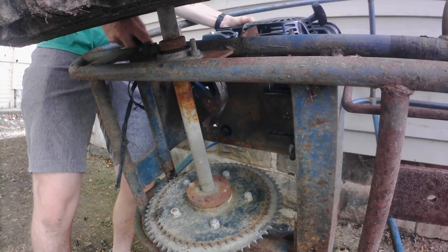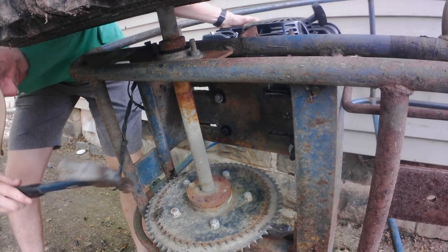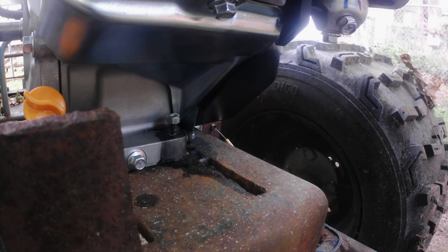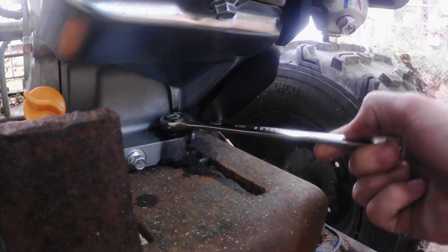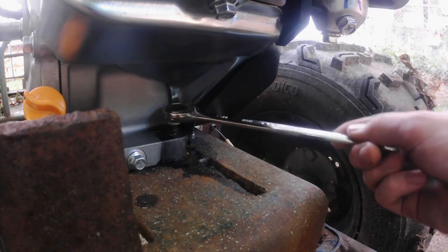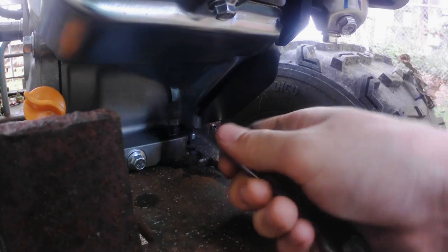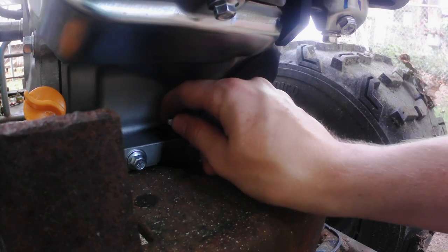Anyway, here I'm just pounding the bolts up through the engine. I think the hole on the engine is metric, and this is probably like a 5/8 bolt or something, so it's a little bit tight going through the engine. So the rest of this video is just me tightening down the nuts on this motor. On the far left, it's mounted up to a slot that it looks like someone plasma cut in here. And then on the right, I had to drill holes. I don't have the video of drilling those holes. I think it got lost somewhere. But you can bet that I drilled them because the bolt's going through there.